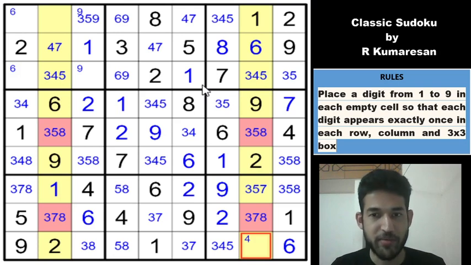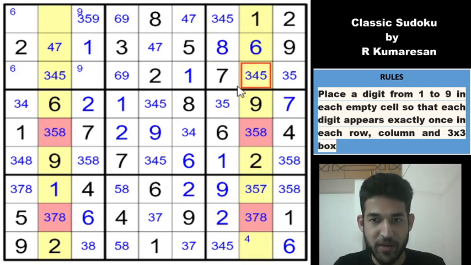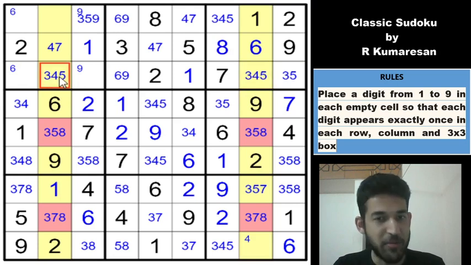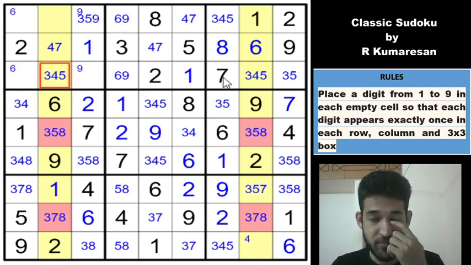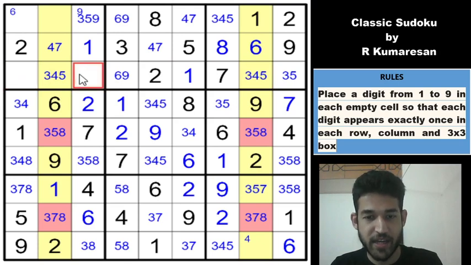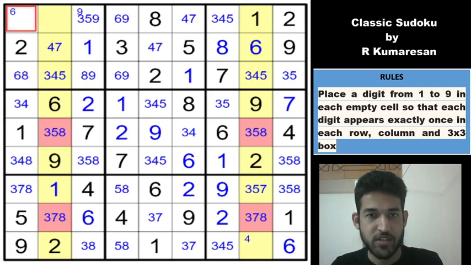Oh, this is superb, guys. Because of this 8, we could eliminate the 8 from here, and look what that is doing to row 3. We have a 3, 4, 5 triplet. Beautiful, right? Handcrafted Sudokus are so much fun to solve, guys. The author's intended path is so satisfying when you find it. So 1, 2, 7, 3, 4 and 5. So remaining candidates are 6, 8 and 9. So this would be 8 and 9 because of the 6 here, and this would be 6 and 8 because of the 9 here. So let us remove the corner pencil marks now.